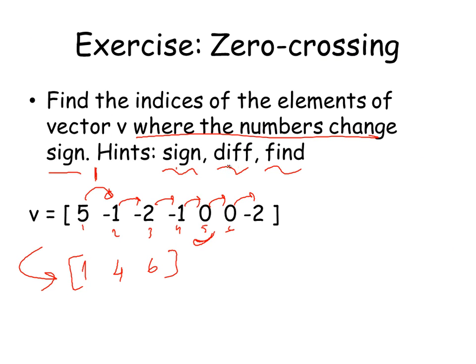Alright. Diff function we've encountered before. It takes your vector and it looks at consecutive elements and gives you their difference. So it gives you the change in the values as you are going over your vector. And the find function we discussed in this lecture, it gives you the indices of a vector that has non-zero elements. And you would apply the functions given in the hint in the order that they appear. And you can use temporary variables too.